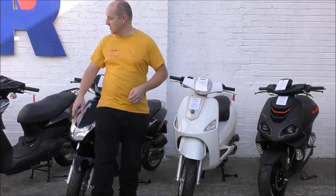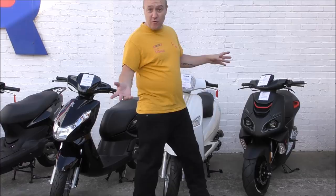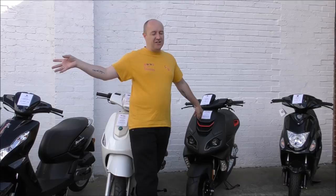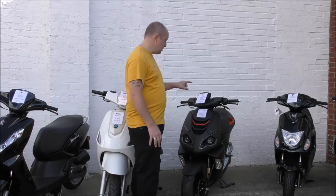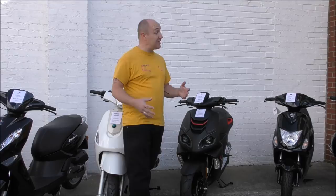But then we move on to the daddy. Now this one is probably the bike I would go for. I know I said the Motorini, but I like this better. It's very funky looking, the Peugeot Street Fight. And this is just £2,299 on the road. Now I know you're thinking, but it's a lot more expensive than the others. And yes, it is. But look at the bike and you'll see it's worth it.